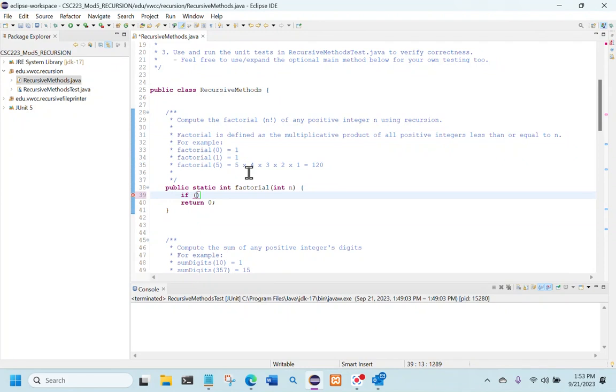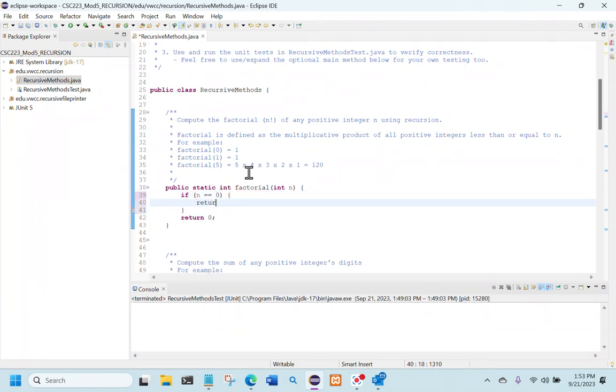And that will prevent us from multiplying it by 0 and zeroing everything out. So we'll do if n equals 0, return 1. That's the base case.